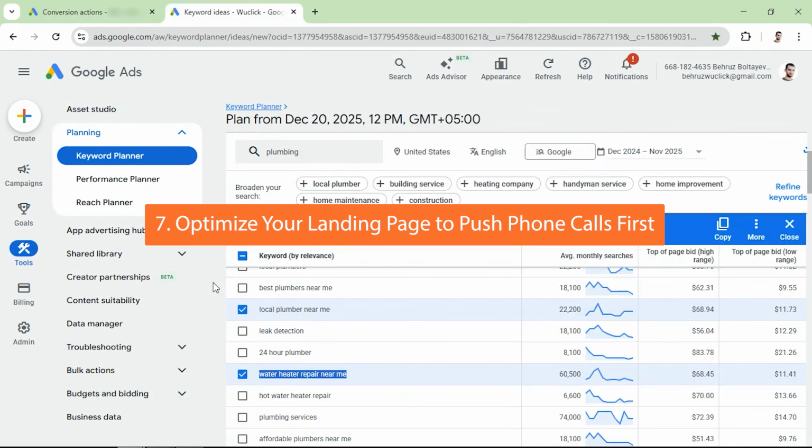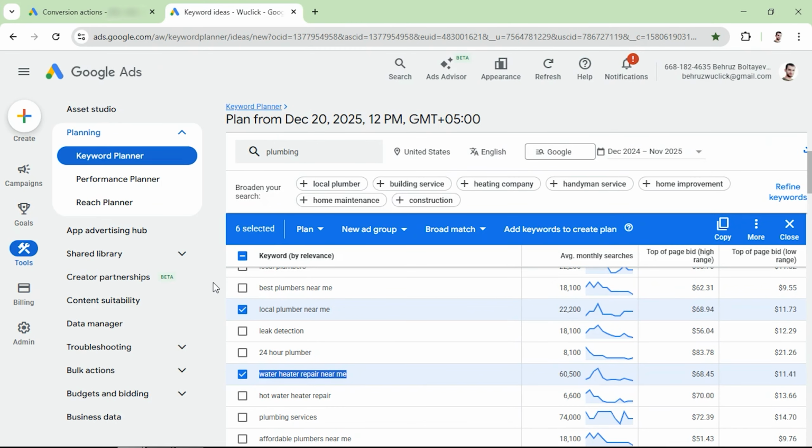And the next step is you need to be creating a call focused landing page as well, because the landing page is also a really important part. Let's say you are getting relevant traffic already, right? But if you have a generic landing page, let's say you are saying we offer plumbing services in a specific area, and you are getting a search term with water heater repair. If you have this kind of traffic coming and you have an irrelevant or generic landing page, you can reduce your chance of converting that traffic into phone calls or conversions. That's obvious. That's why, first thing, try to make the landing pages relevant to the target keywords.